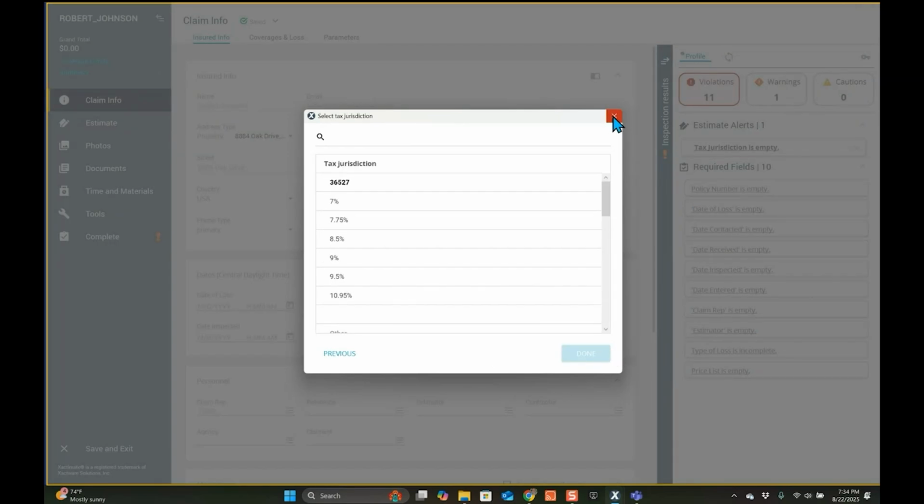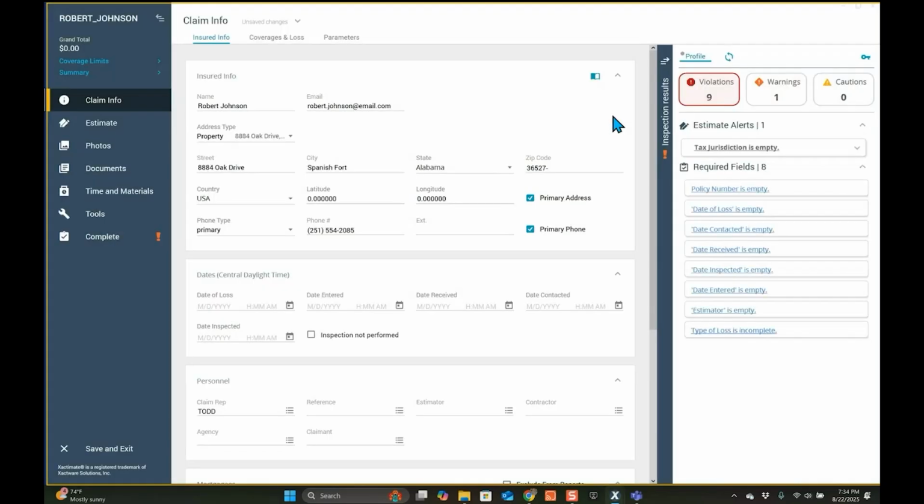Okay, now this is another training that I'm going to go over. Right here, because of Xactimate's different requirements, there's some homework or studying that you have to do. I've got a white paper built on it right now that I'll share with you as you want to go further with OSA. But see right here, it says 9 violations. There's a policy number, which is not a requirement for Xactimate.